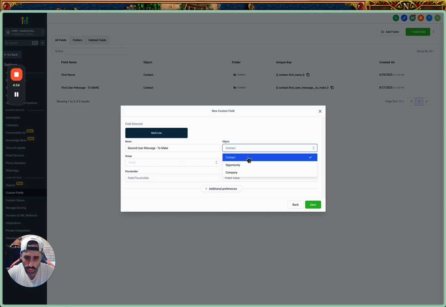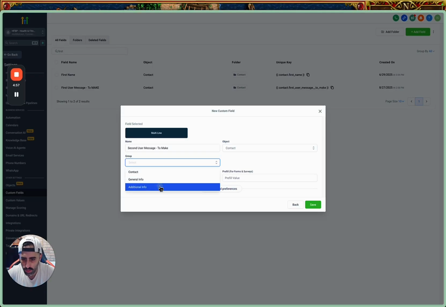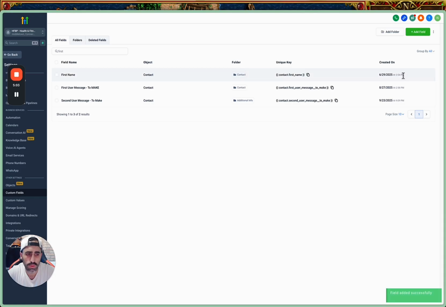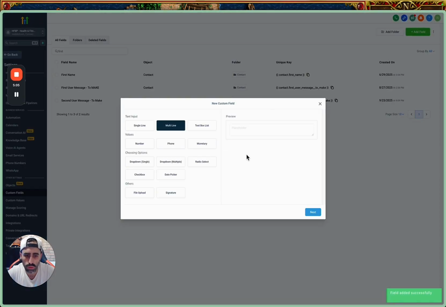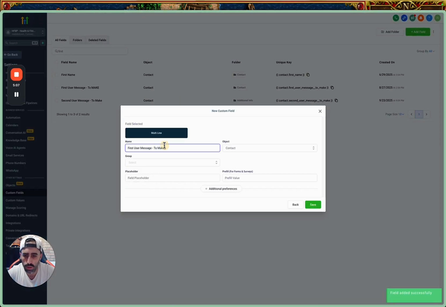Now what we want to do is the same thing and do second. So basically it's going to count the second message, save, and then we want to do again third, contact, additional info.